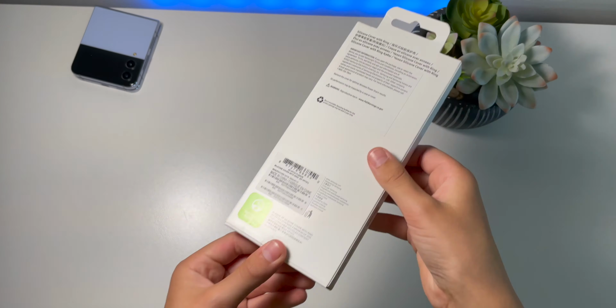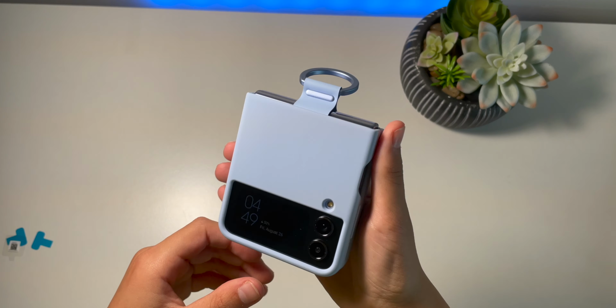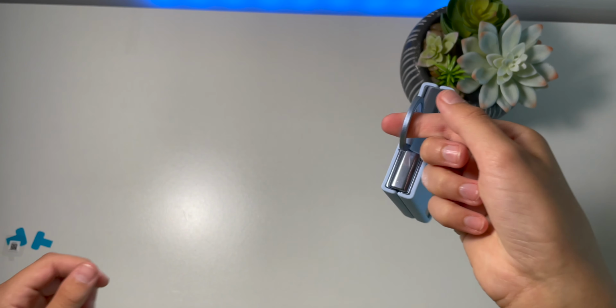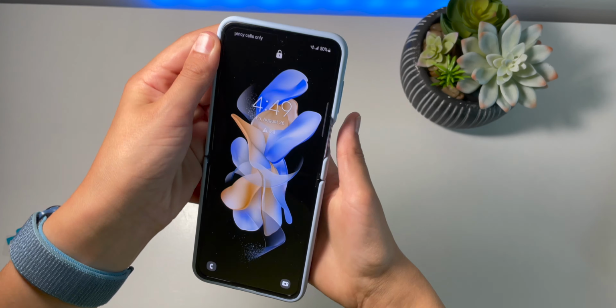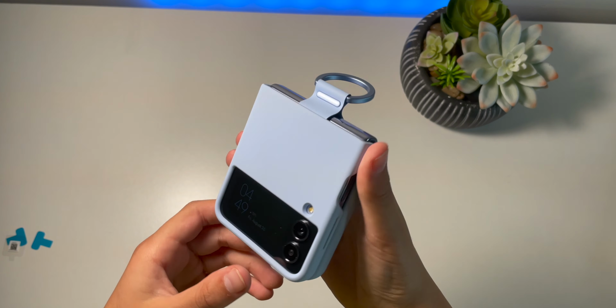Now, just before the buds, this is Samsung's silicone case, and I got it free with my pre-order of the phone. It's pretty high quality for the $40 it costs, and it's got a ring on it, so you can easily hold your phone when it's shut. I do like it, but it does add a lot of extra bulk to your phone, and it's also uneven because they have to cut out an area for the power button that doubles as the fingerprint scanner.